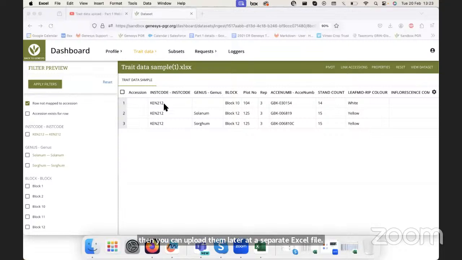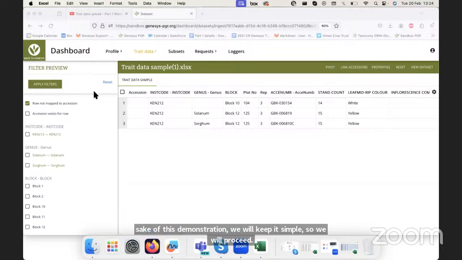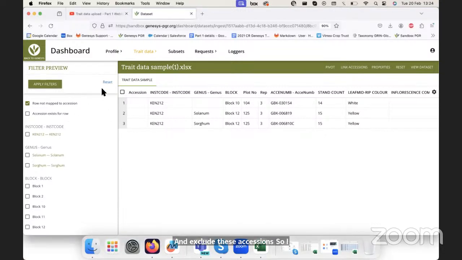Or you can choose to fix these issues and then re-upload another Excel file and redo this mapping again to make sure that everything is included. So this is up to you, how you wish to proceed. For now, just for the sake of this demonstration, we will keep it simple. So we will proceed and exclude these accessions. So I will reset here the filter.